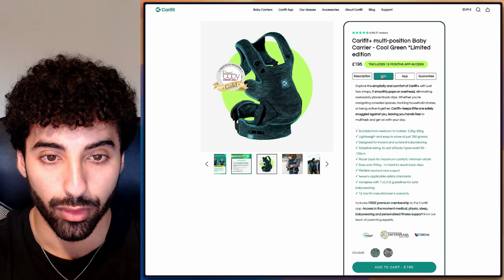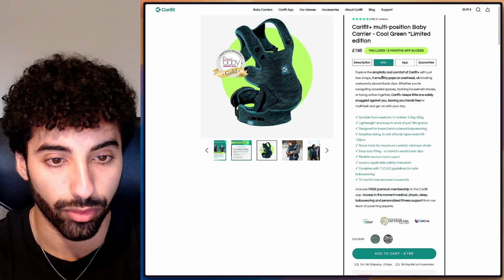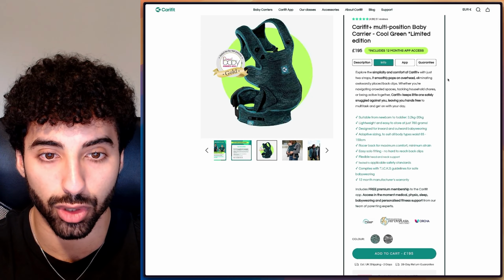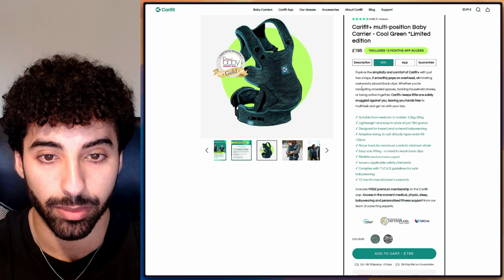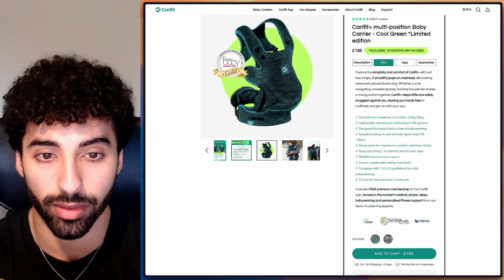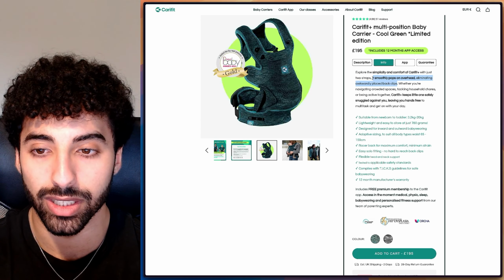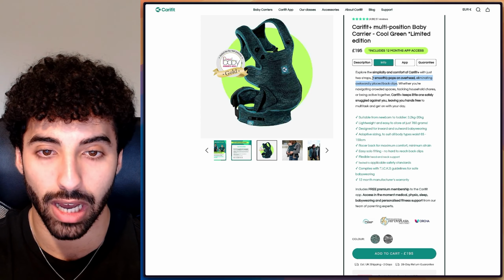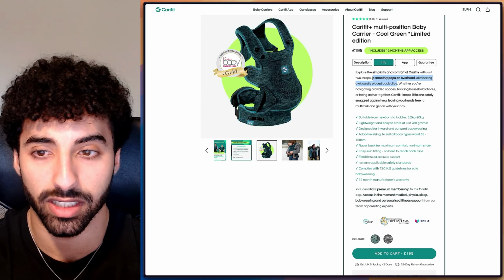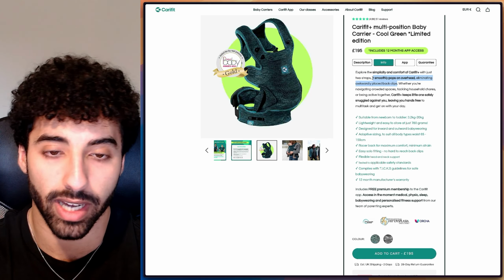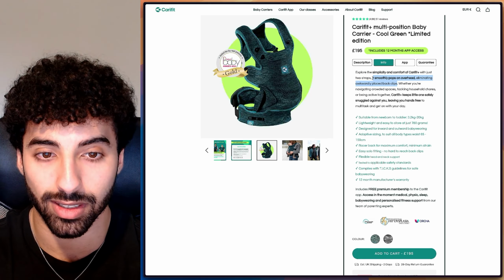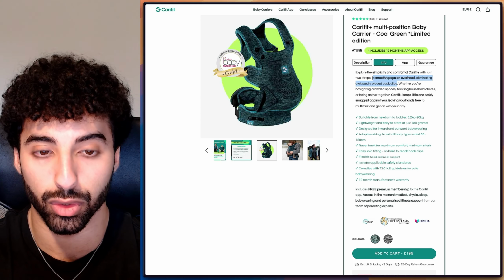Okay, so these are other important points we need to figure out the angles and the target audience we're going to sell to. If we click here on info, we have even more information, which is perfect for what we need to do here. So it smoothly pops on overhead, eliminating awkwardly placed back clips. A very important thing here will be comfort and ease of use. Like how easily can you put this thing on? Maybe you have a child on your right arm, and then you need to put this on with your left hand, or the inverse. How easy is it to put on and fit on yourself?